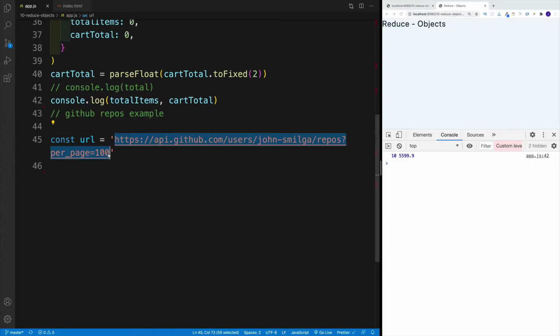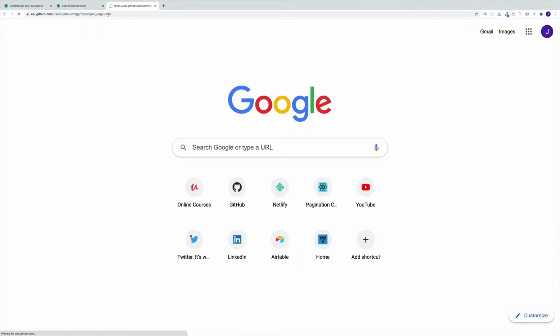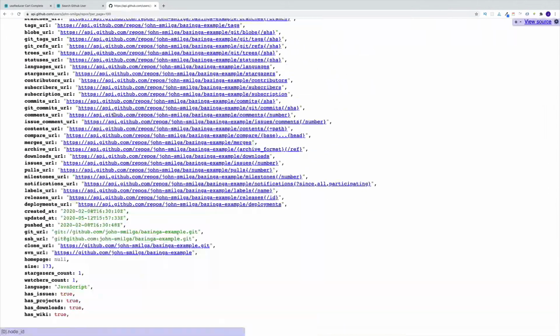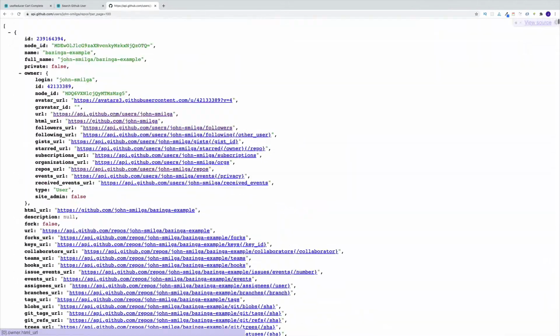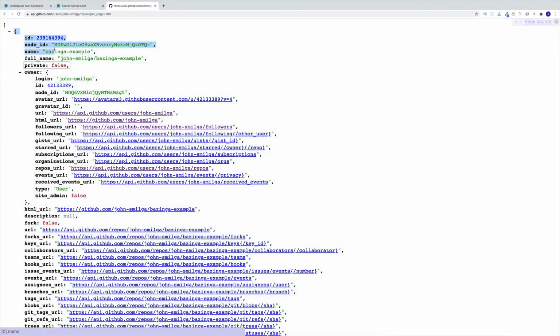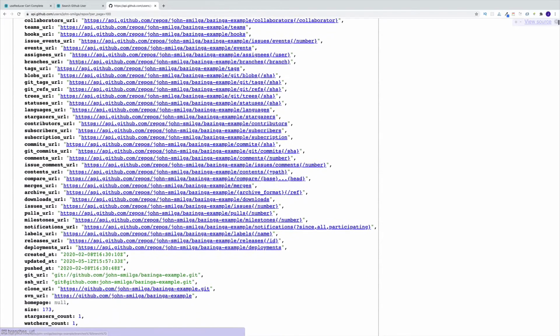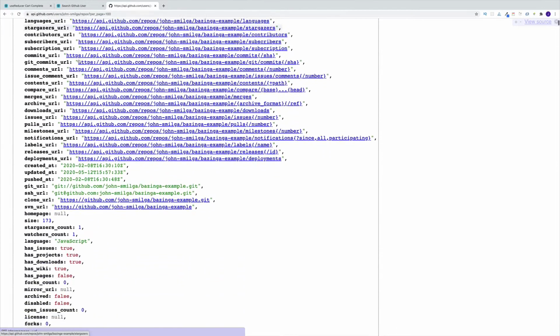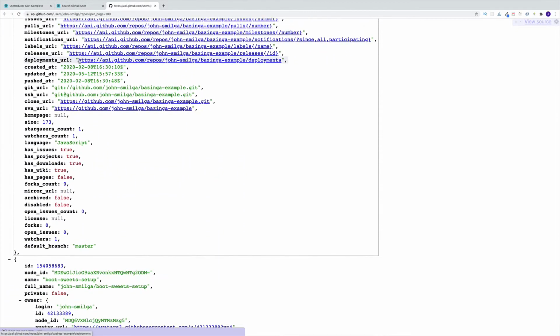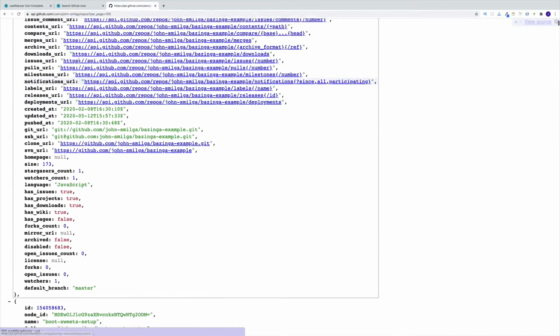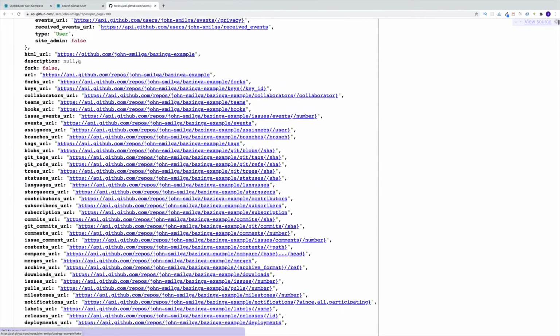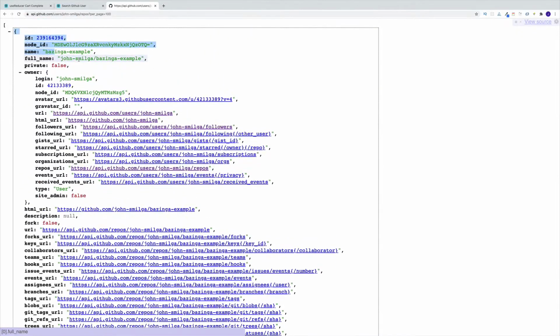So of course, if you want to check out what the response is going to be, just navigate to the browser, pass it in, and you'll be in good shape where you have this array. And then of course, each object represents that repo. And what we would want to count is this property of language. So keep on scrolling, and eventually you'll hit the property by the name of language, which now I'll have trouble finding, but I know it should be there.